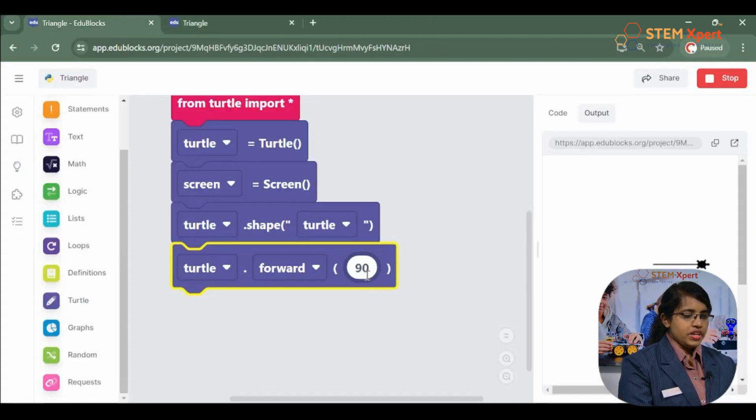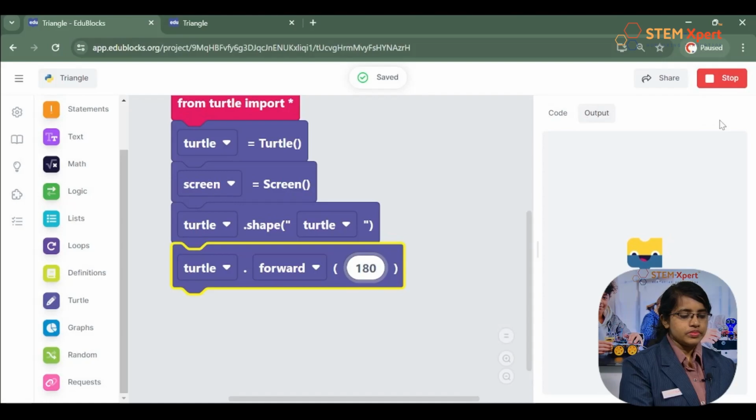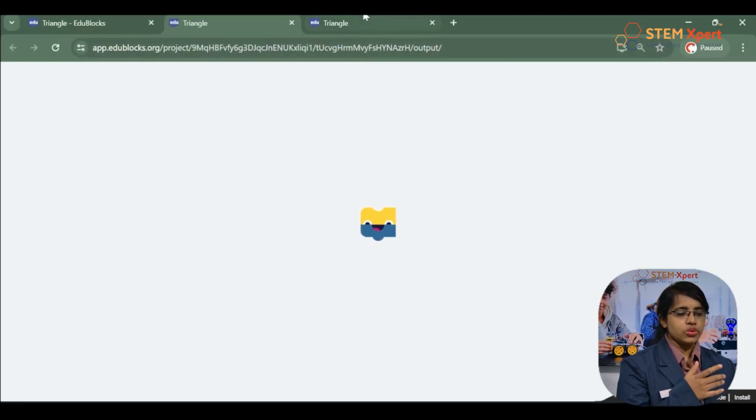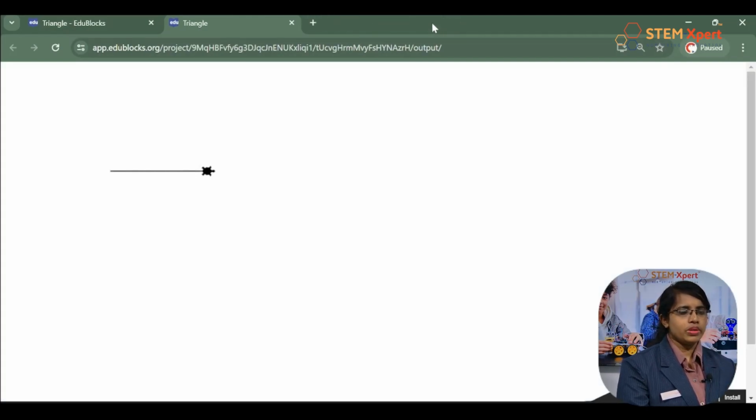So if I change this value to 180 or something, see the difference. Just stop and run again. So that step will be changing. Every time you will get a new tab, just close the previous or old one and open the new one. Okay, see here we have a line with the dimension. I changed it to 180, so the length changed. This is the steps. So you can change that step. If you want to draw a small or big one, you can change that dimension.